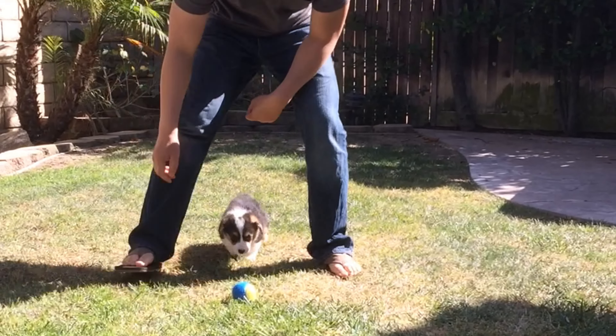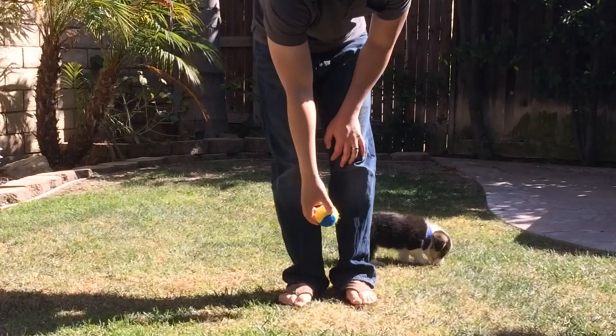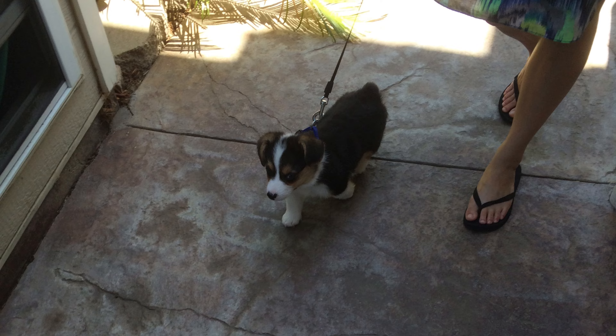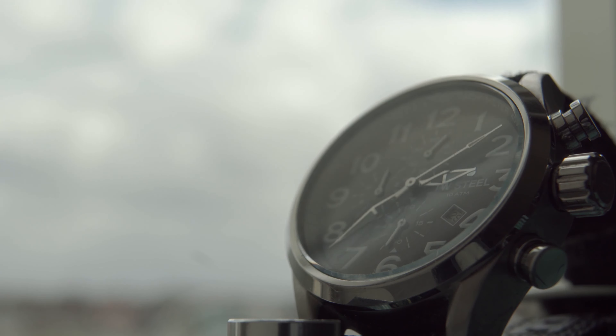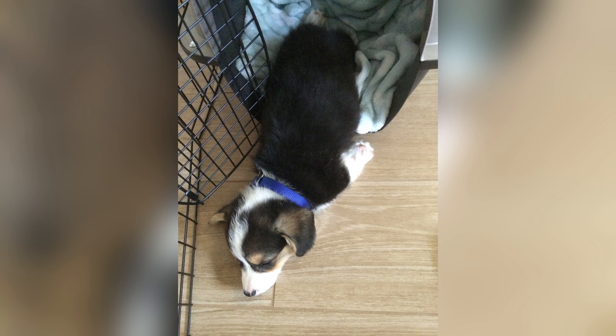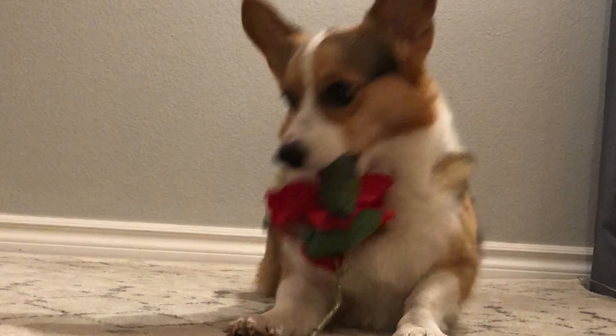Now let's talk about understanding your corgi's needs. Puppies have tiny bladders, so knowing their bathroom schedule is key. In the early stages, your corgi puppy will need frequent bathroom breaks — every couple of hours — so be prepared for regular outings. In the first month, I would wake up in the middle of the night to take Gandalf out from his crate. It was the worst — half asleep, trying to get him to pee, which would sometimes take up to 15 minutes. After a month, we found that he was able to sleep through the night without needing to go to the bathroom. As your puppy grows, you can gradually stretch out their bathroom breaks into longer periods. Their ability to hold it will improve over time.